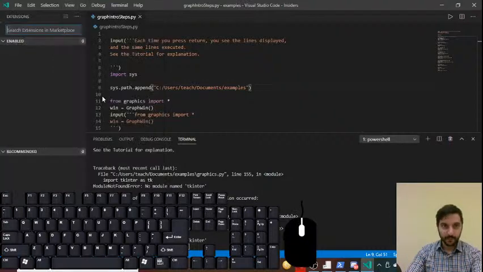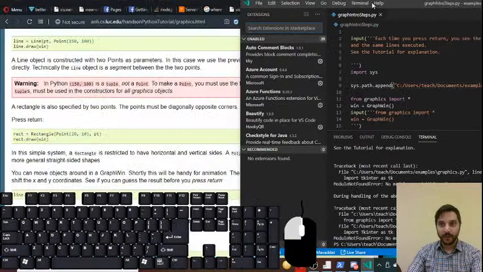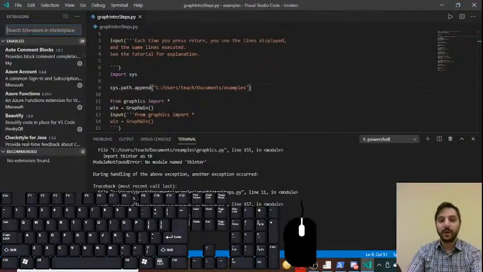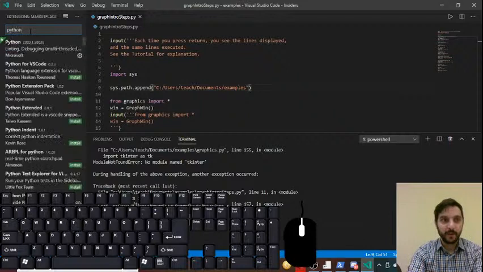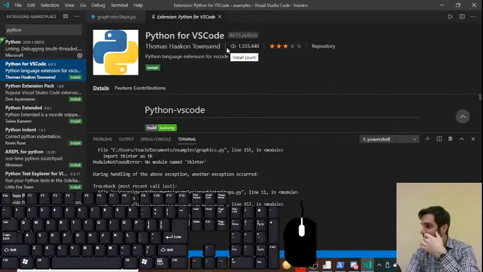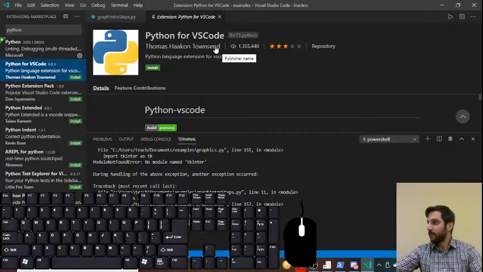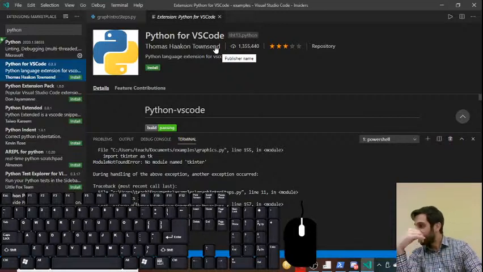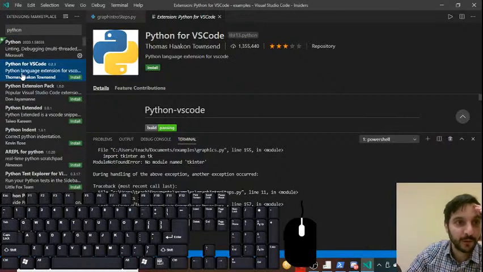Python. Oh, you have Python for VS Code installed? I don't have it. So if you go here and list the installed ones, go to installed, and then just type Python. So you have Magic Python and VS Code.